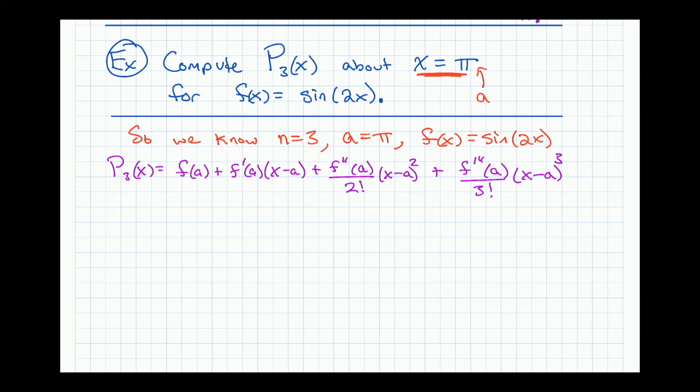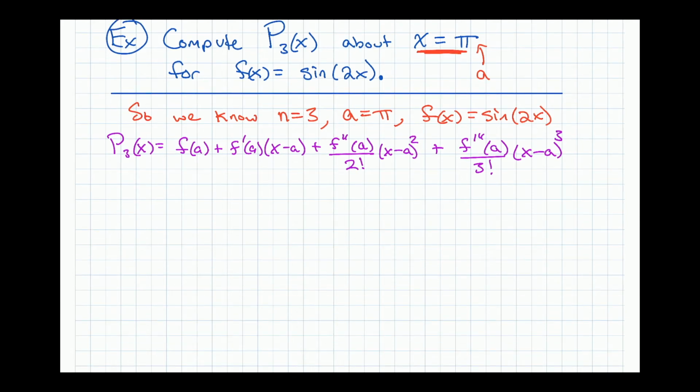Also notice here that we don't have any denominators on the first two terms, but really we do, because you could put in a 1 factorial, but 1 factorial is 1. And something I need to do after we're done with this problem is we're going to write a formula for a series at some point. And when I do that, I'm going to put a 0 factorial there, which seems weird, but I'm going to point out again that 0 factorial is 1 by definition. Okay, so we could really put factorials there, but we don't bother right now because the value is 1. So we don't need to write it.